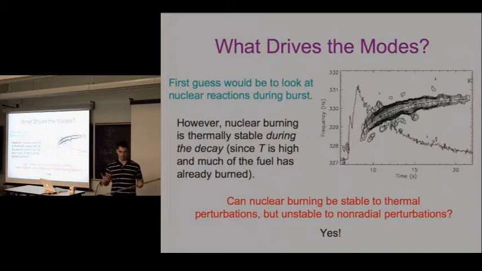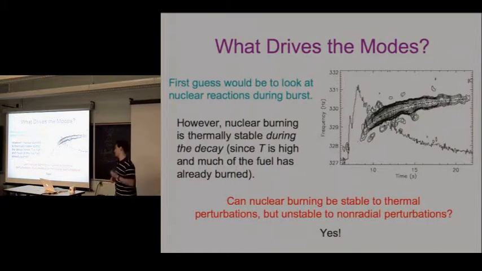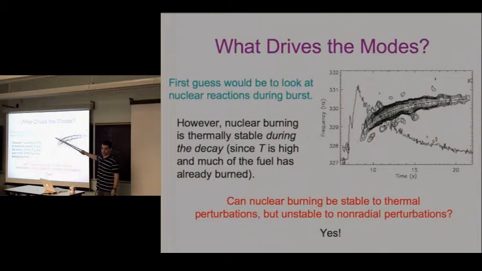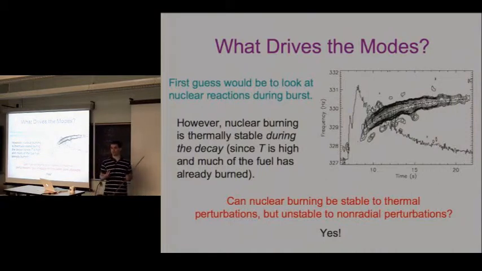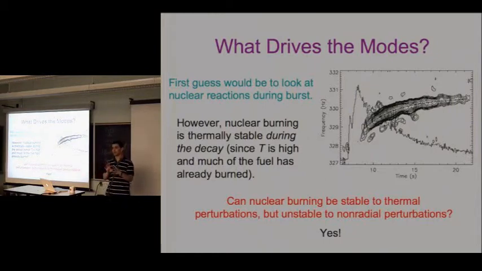The oscillation amplitude is about 10%, so the actual fluctuations of the non-radial oscillations have to be large - of order unity - to support these 10% flux variations. You can't have that by just some transient phenomenon; these modes have to be driven if you're going to get such large amplitudes. They must be driven unstable. What is it that drives the modes? You need some energy source, and what better energy source in a Type I X-ray burst than nuclear burning. However, nuclear burning is thermally stable once you hit the decay - it can't be a pure thermal instability driving these modes. But can nuclear burning be stable to thermal perturbations but unstable to pressure perturbations or non-radial perturbations? The answer is definitely yes.